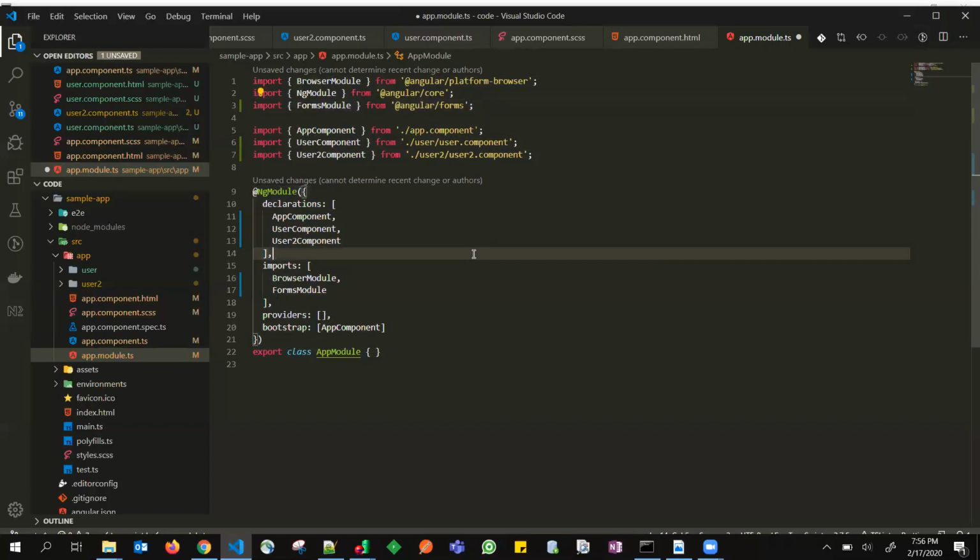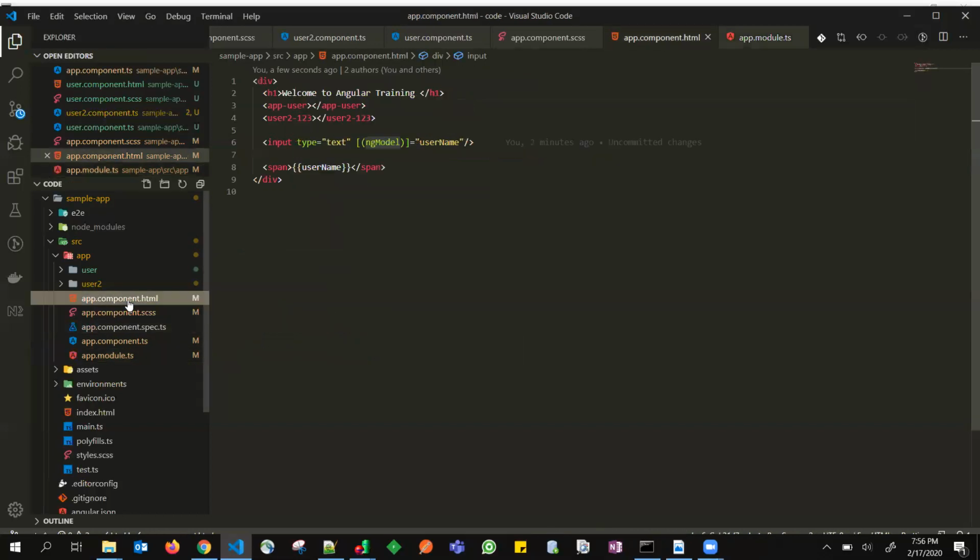Basically, we use two-way binding in terms of forms only, like validation and reading user information. That is the purpose. See, now we got rid of this error, right? Earlier it was showing the red mark here. Now it is not showing.